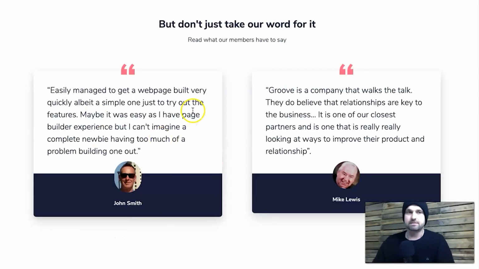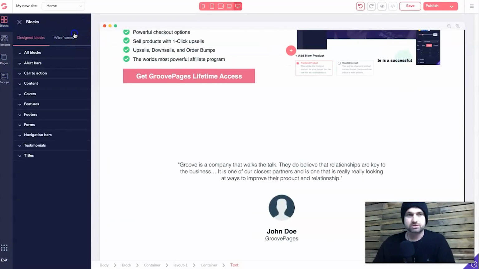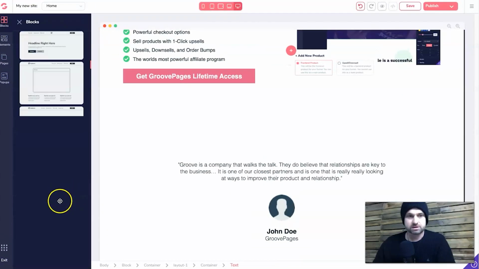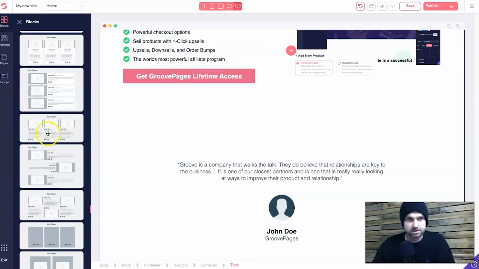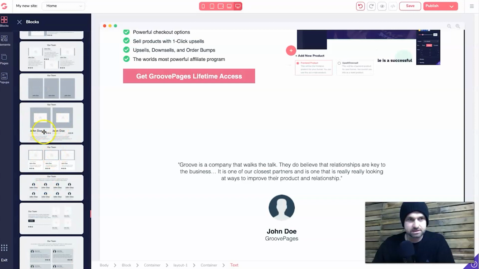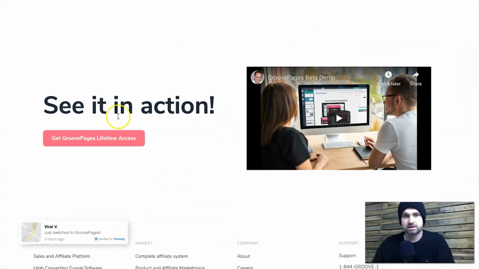So if we're looking at other blocks again, I could come down, look for all blocks. I think these ones are at the bottom, so you can see there's two ones. There's side by sides, up and downs. There's two there, so you can just drag that in. That'll be that block. This, it's once again just a button, some text, and this one's a video. It's the same sort of thing.